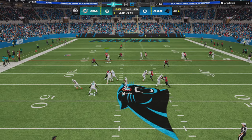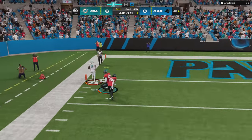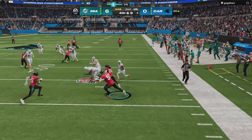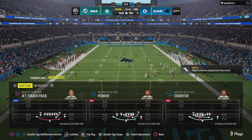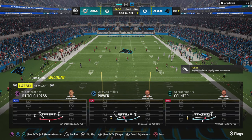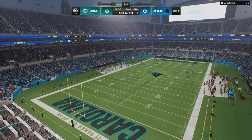They're going for it. Here's Tua with it. He'll let this go deep for Waddle. Into a double team, and it's intercepted. Picked off by Amari Barno. And the Panthers are going to get the ball back on the turnover as they hold on fourth down. Intercepted. The Panthers take over first down 10.